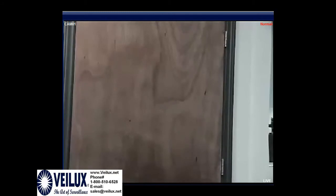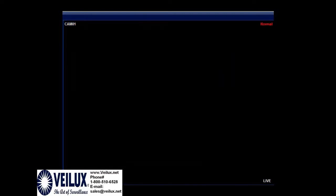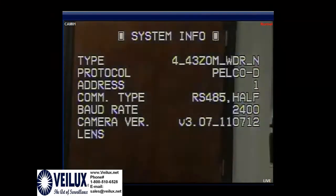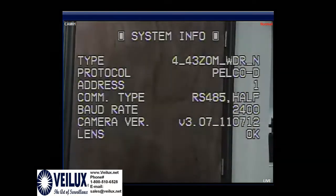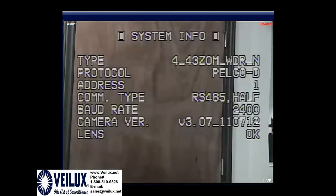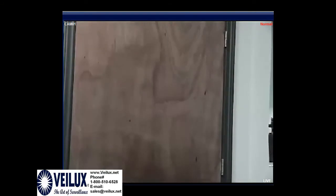So the screen we just saw was the camera information. We're going to power it off and power it back on one more time, where you will see this information. You should see this information when the telemetry is powered on, when the camera supplies power. The camera will zoom in and zoom out automatically by itself during initialization, and once again it tells you the information of the camera only, not the information of the telemetry.